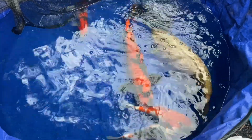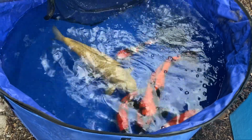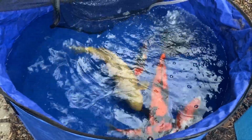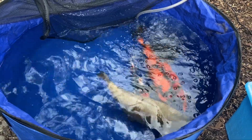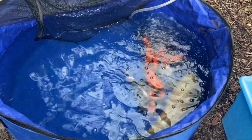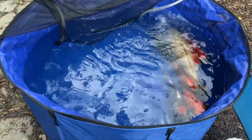So they're named. The only one that I haven't really named is the Momotaro shower, which is a lovely looking fish. It's developing really, really nice. So anyway, they're getting their salt bath. It's been about 5 minutes or a couple of minutes since I've been mumbling on. Let's just start getting them all out one by one, give them a quick check over, give them a measure up, and get the fish back into the pond. So I'll see you guys in a sec.